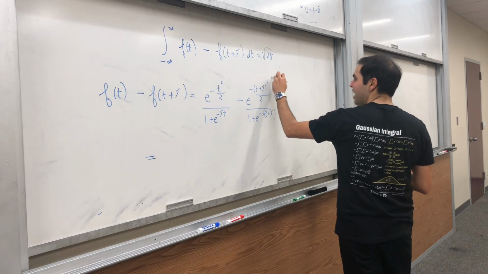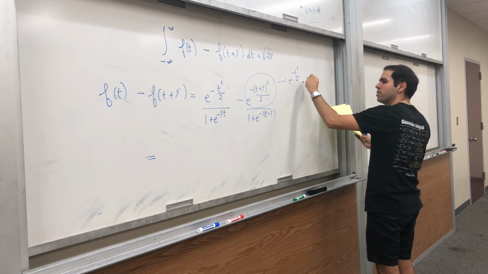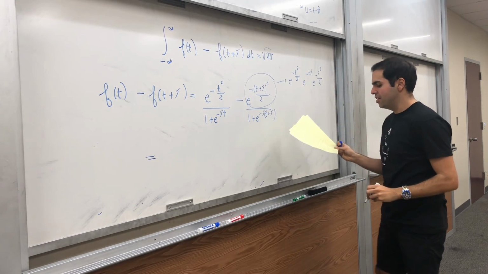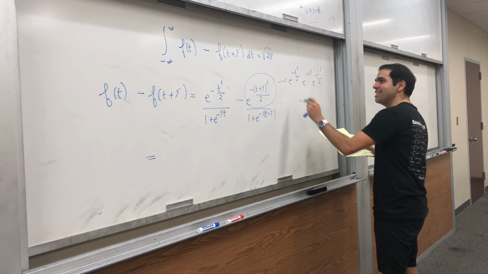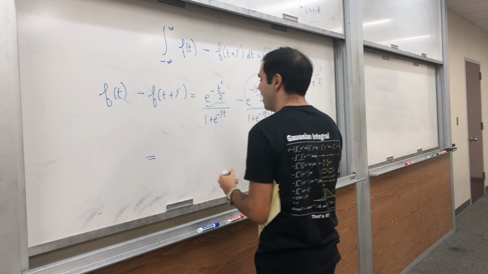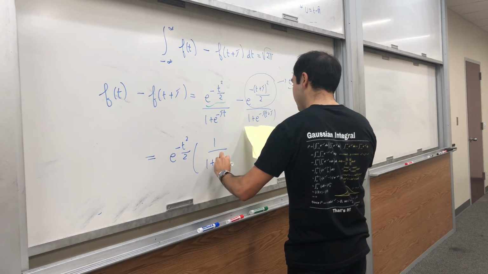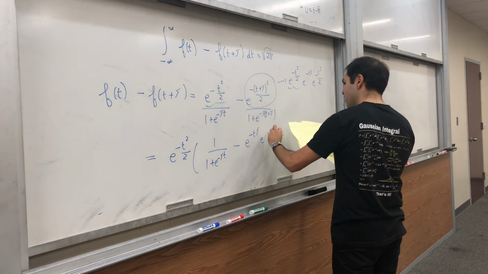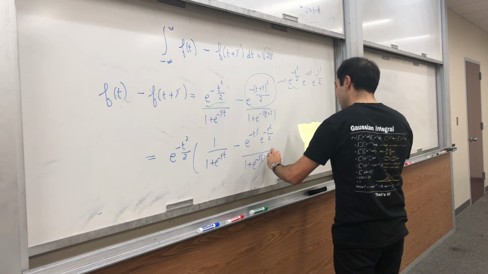Well, notice this involves e to the minus t squared over 2, because it's e to the minus t squared over 2, e to the minus t tau, e to the minus tau squared over 2. And in particular, here's what makes this work: there is, in fact, this common factor of the Gaussian integral. So, e to the minus t squared over 2 times 1 plus e to the minus tau t, minus e to the minus t tau, e to the minus tau squared over 2, and then 1 plus e to the minus tau t plus tau.